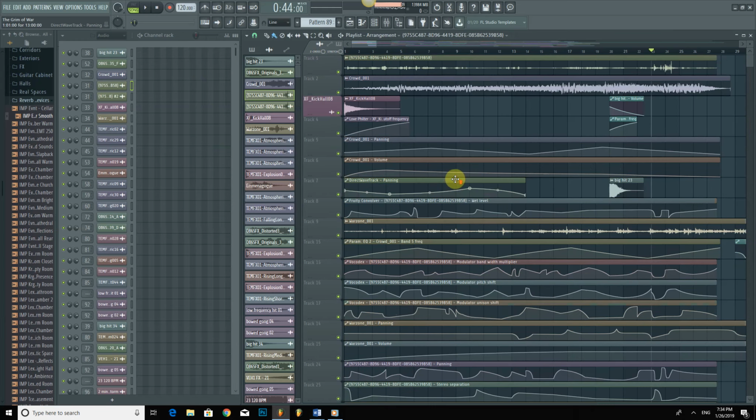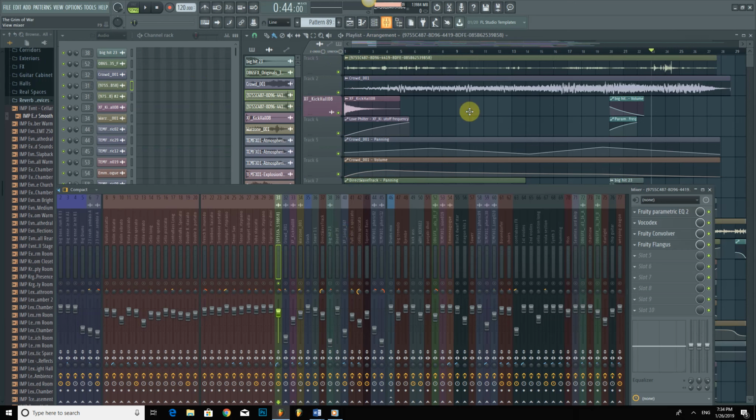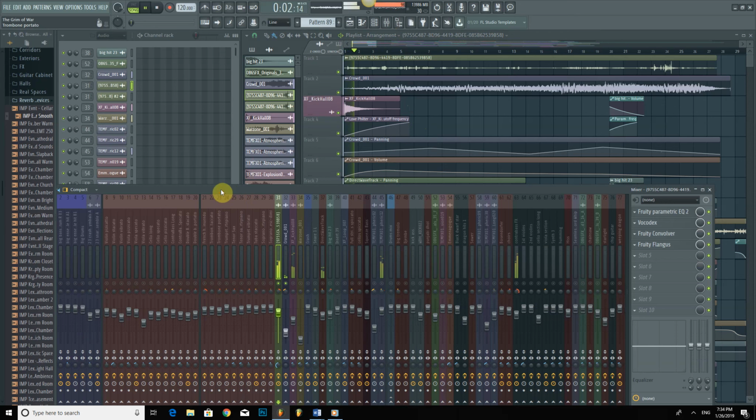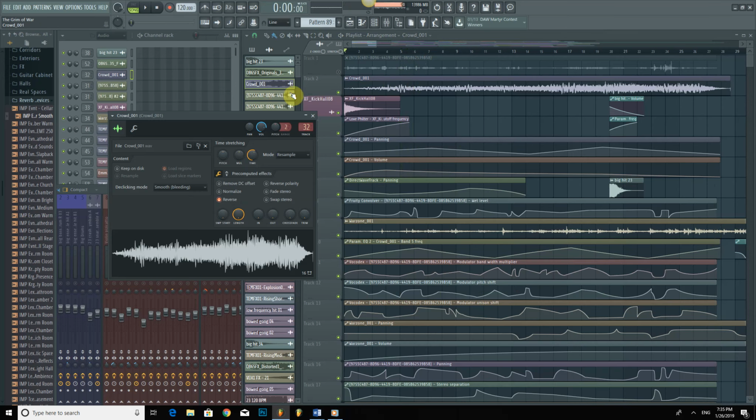So that's that. This effect sound is coupled with several more, and one of them is this crowd sound. So let's take a listen to how those pair together. You'll notice this is very stretched.